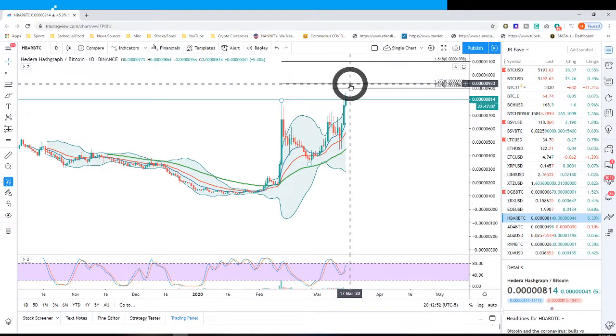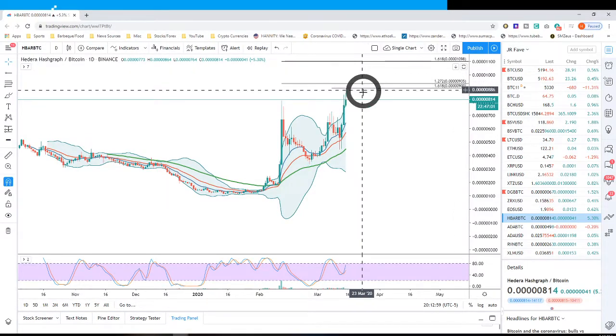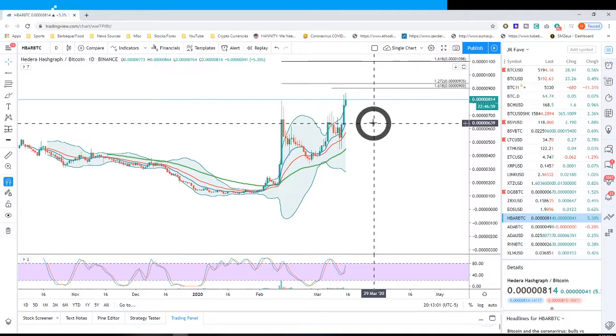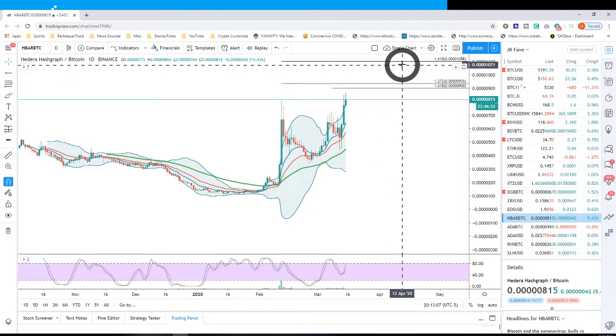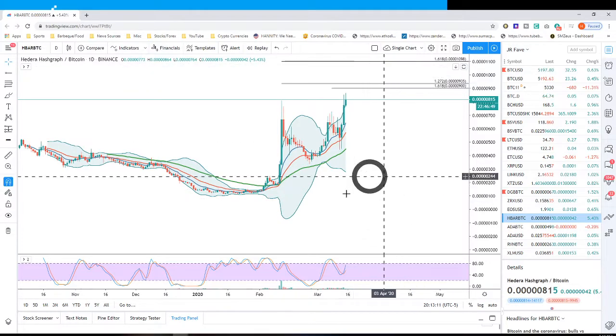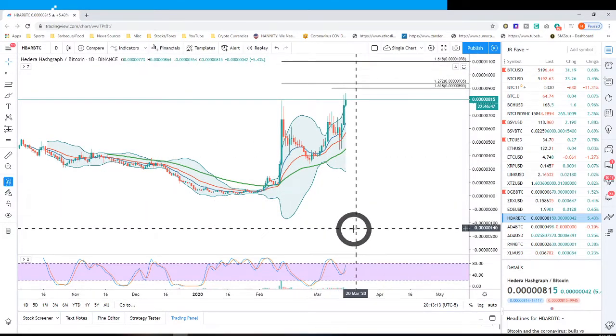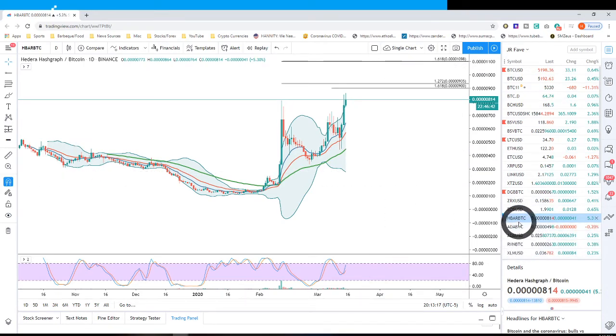But it's possible this thing could make a run to 900 or 933 before that move is over, and then it comes crashing back down, probably in the 600s, and then after that, a lower low again, and then maybe a higher high up here to, who knows, maybe over 1,000. So keep an eye on this HBAR. I'm not saying chase it right now, just watch it. What else do we got?